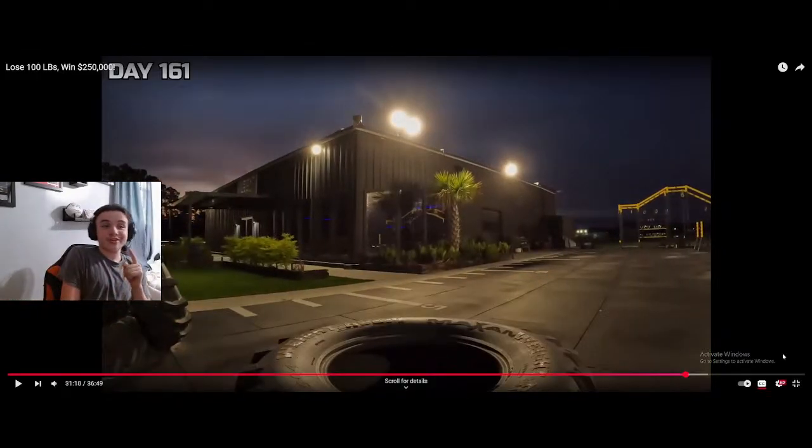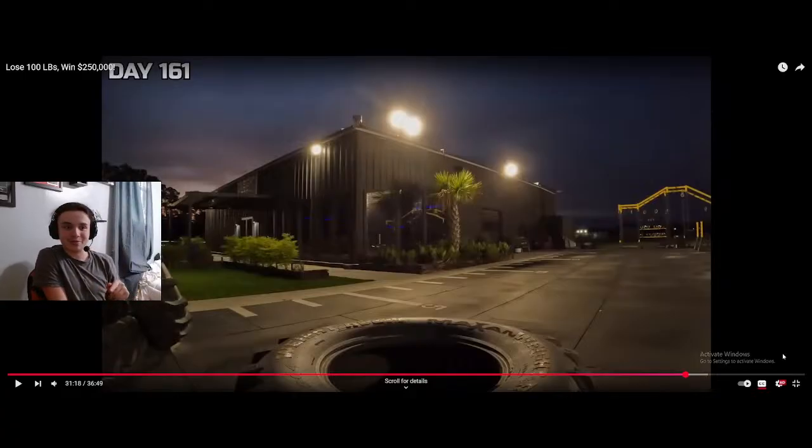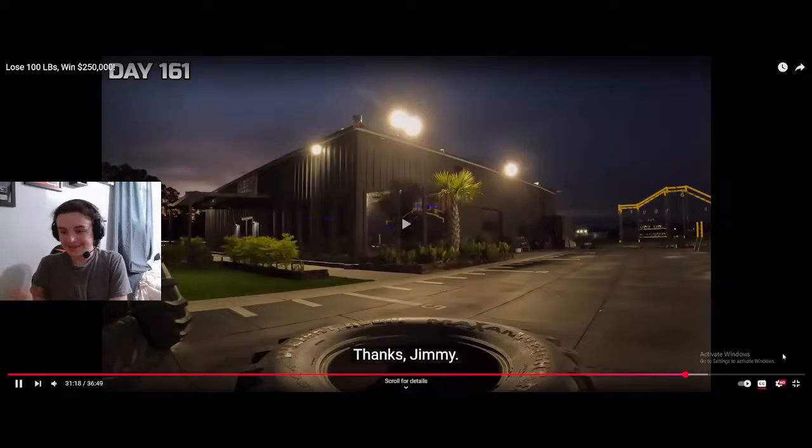Now that sucks. That is gonna suck, and he's gonna hate that. Weighing yourself every single day is just gonna make the process harder. They need to weigh him every week instead of every day. That's gonna be brutal. These last few days are gonna suck so hard, because some days he's gonna gain a pound. He's gonna be like, "It's gonna suck." It should have been every week. Thanks, Jimmy.